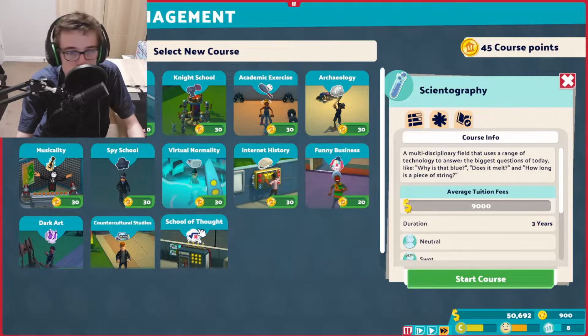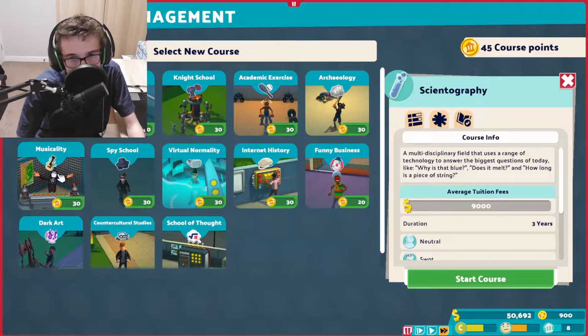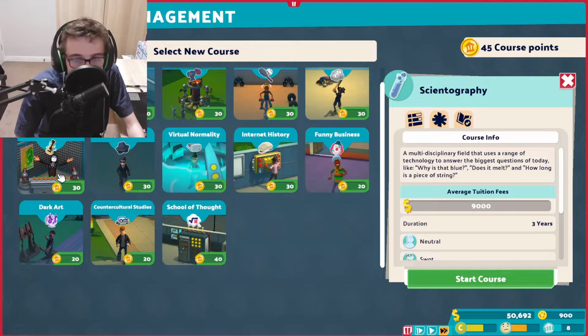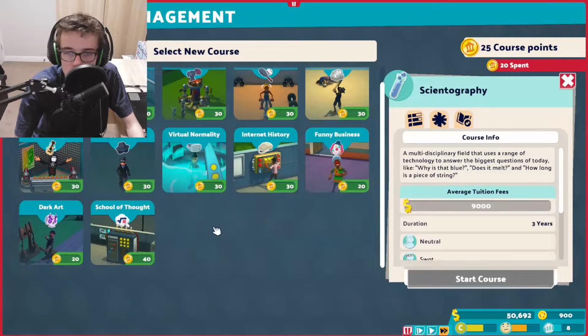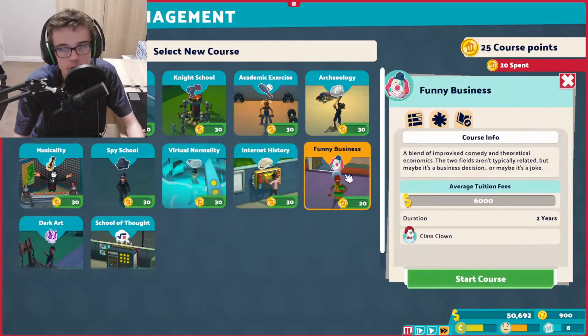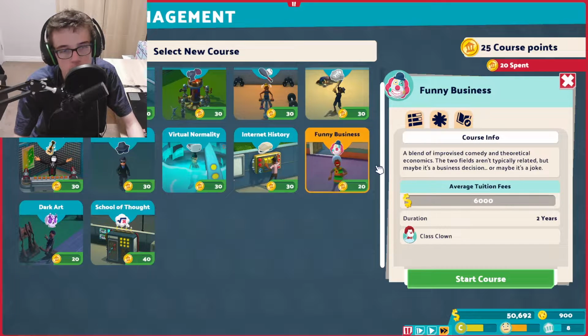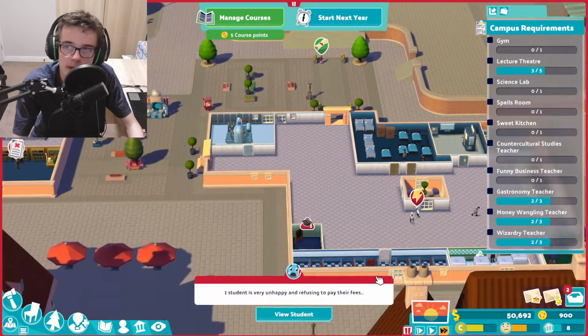Look at our new course. What course should I add? I'm thinking we should go for countercultural studies. We can have one more course. What course can I afford? I can afford that, that's 20, which could only be either this one or the dark arts. I think funny business is cool. I think we've completely done too many courses.